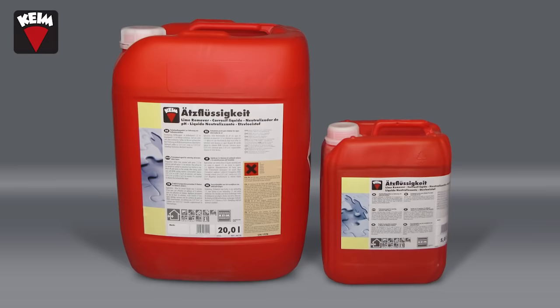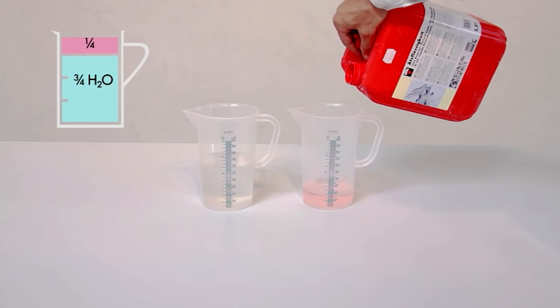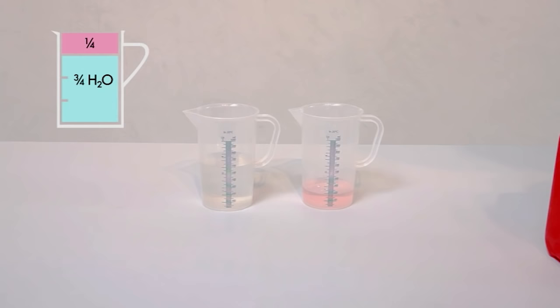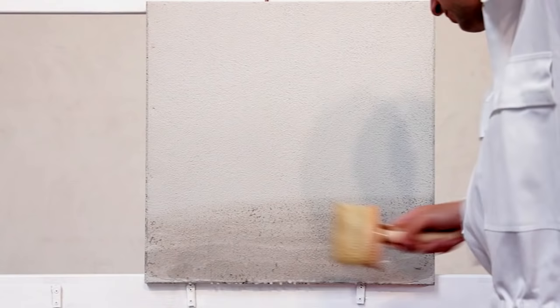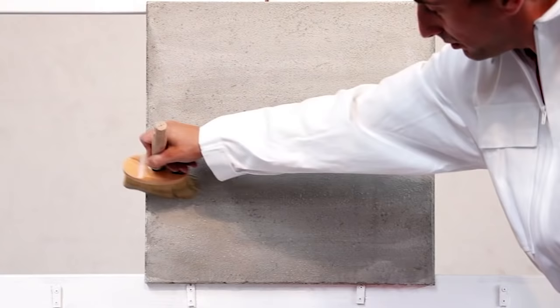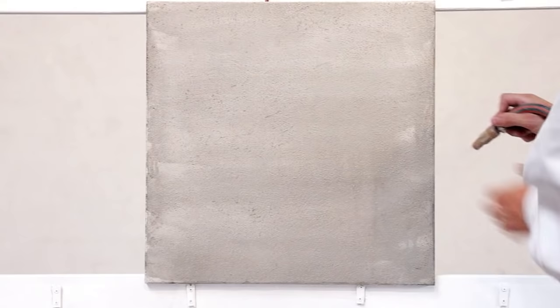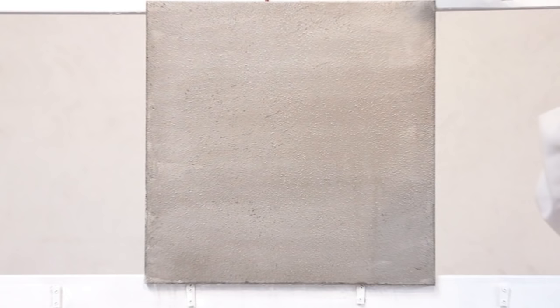Kyme lime remover is used to remove sinter layers. The lime remover should be mixed with water at a one-to-three ratio — one part lime remover to three parts water. The lime remover can be applied by brush or by spraying a flood coat. Whichever method is used, it's very important to first apply the product at the bottom and work your way to the top. Afterwards, the treated surfaces should be washed down with plenty of water. A hose is recommended to thoroughly remove any particles and leave a clean surface. It is also recommended to work from the bottom to the top. The wastewater from this flushing process is harmless to humans, animals, and the environment.